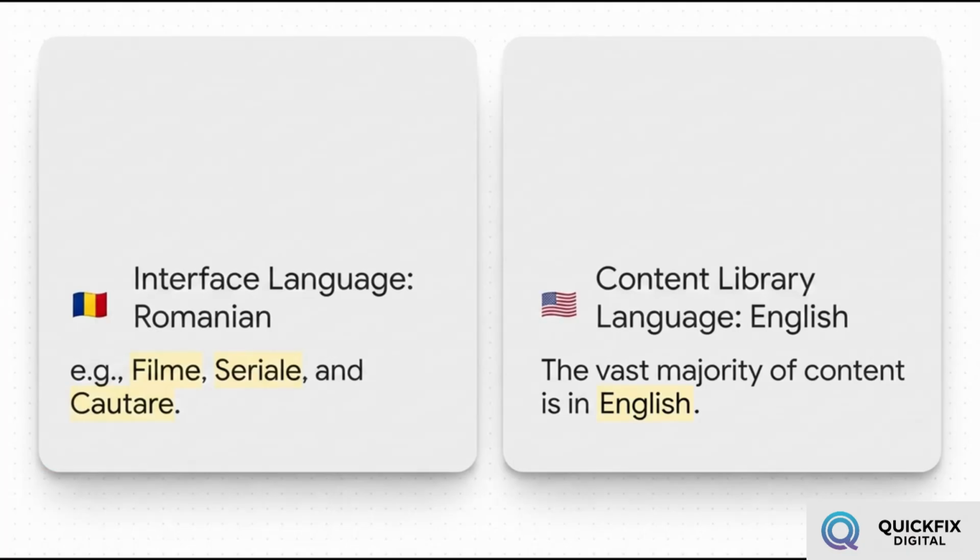So once you actually launch the add-on, you're going to immediately notice a pretty unique little quirk. The main interface and all those navigation categories, they are entirely in Romanian. You'll be clicking Film A for movies, Serial A for TV series, and Cautare when you want to search. But honestly, don't sweat it. Once you actually get a stream going, the vast majority of the media output itself is just in standard English.